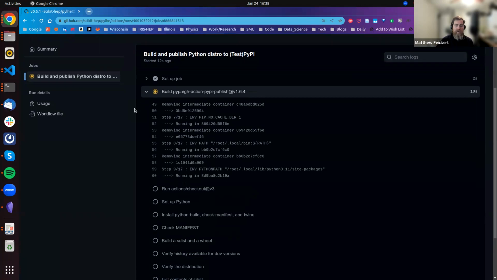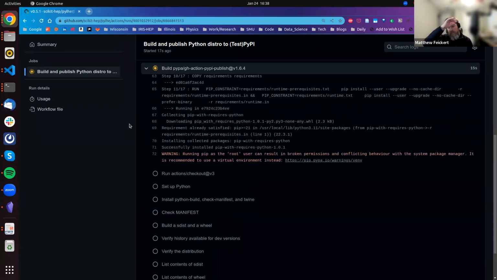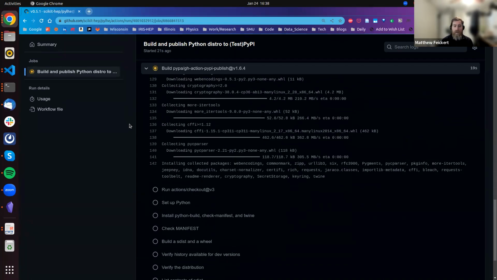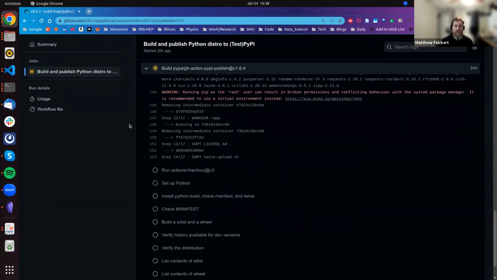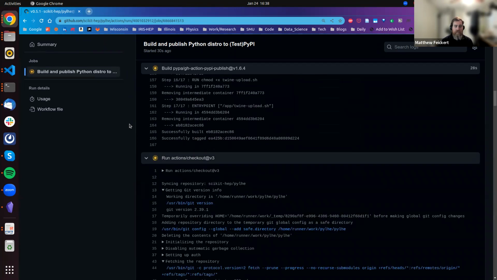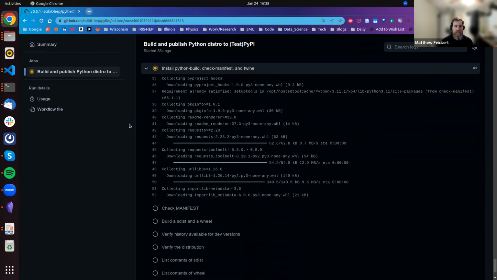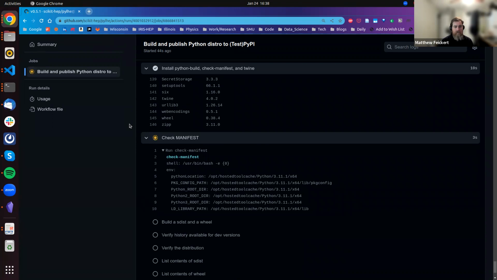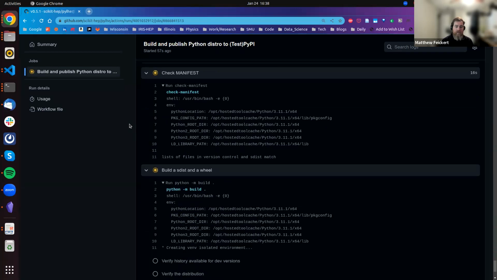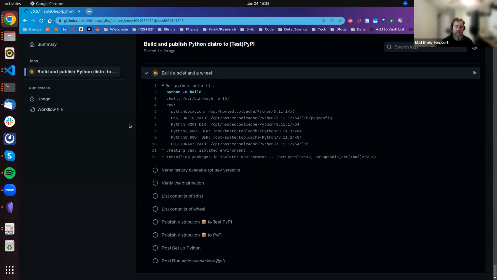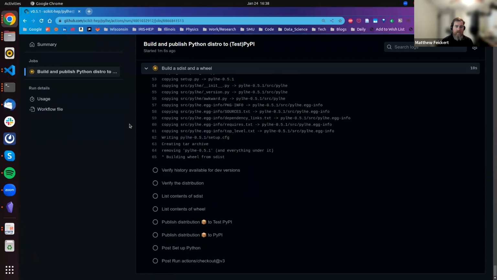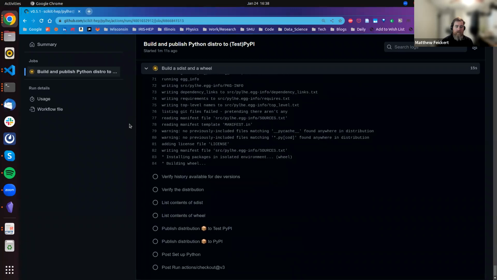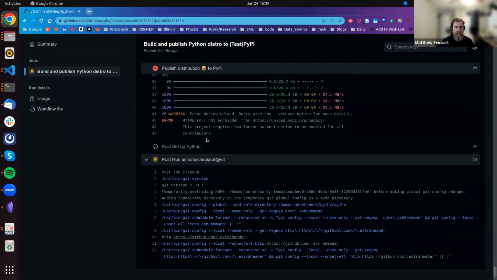So we can once again wait for the minute or so that this takes to run. All right, so the sdist is up, the wheel is up.